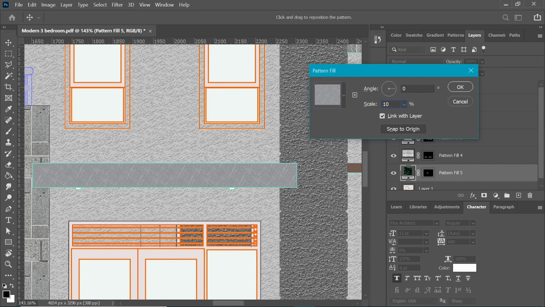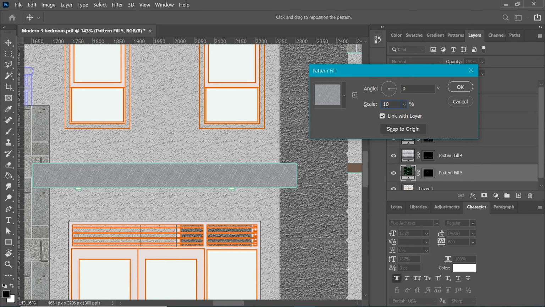So the next material is the glass, the window glass. So with that background layer selected, let's select this, or Control D, uncheck contiguous, and we select, and we can see all glass has been selected.